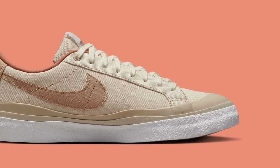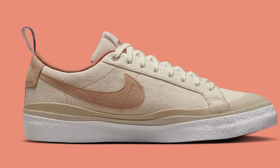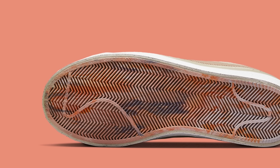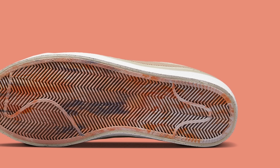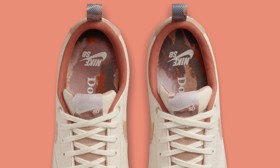But as you guys can tell, this is a skateboarding shoe because it's a Nike SB Blazer, which means it's a Nike skateboarding blazer. Some people will say SB stands for other things, but it stands for skateboarding. The shoe comes in a cream canvas upper accented by sort of a light rust Nike swoosh, and of course this really interesting sort of marbled outsole, which I love. And all around, it's a very clean and simple Nike SB Blazer Low. I feel like we haven't gotten Nike SB Blazer Lows in a really long time. It's been probably a couple years, at least from what I can remember.